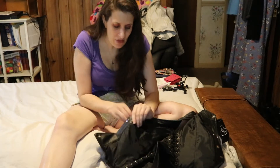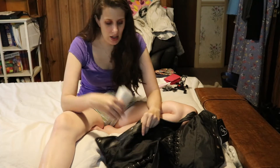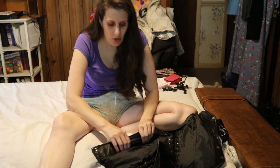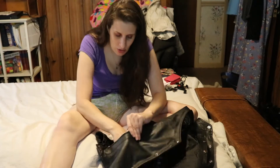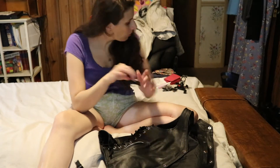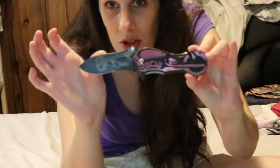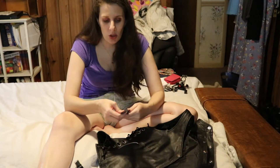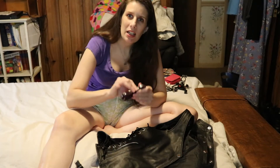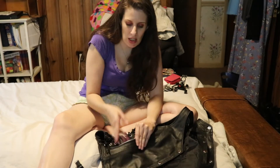On the inside of this pocket, because I have really bad allergies, I have a bunch of tissues — I just grab them out of the Puffs box and leave several in my jacket at all times. In this pocket over here we have 91% alcohol in spray form, the little rubber piece I need for that clip, and my knife that is actually shaped like a motorcycle. I'll zoom it in during editing so you can see the motorcycle design. When it's closed you can't really tell what it is, but when it's open you can see it.